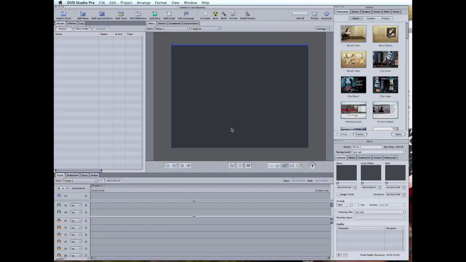Let's make some captions in DVD Studio Pro. All right, I've opened up my DVD Studio Pro application, and I could either import files by clicking on import here, or I can just drag some files over to it.